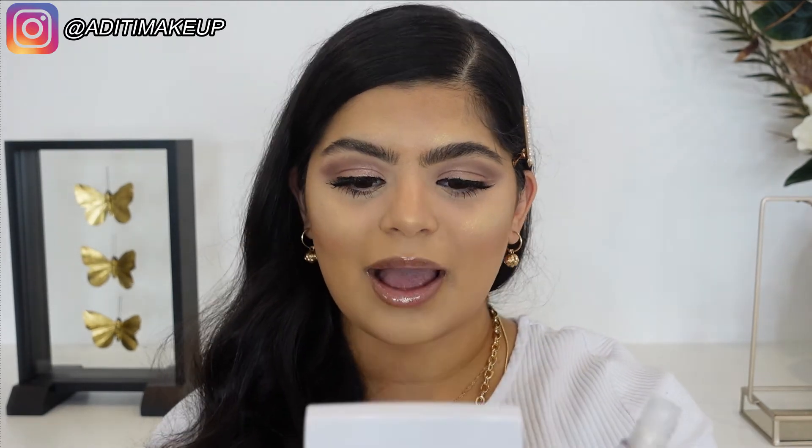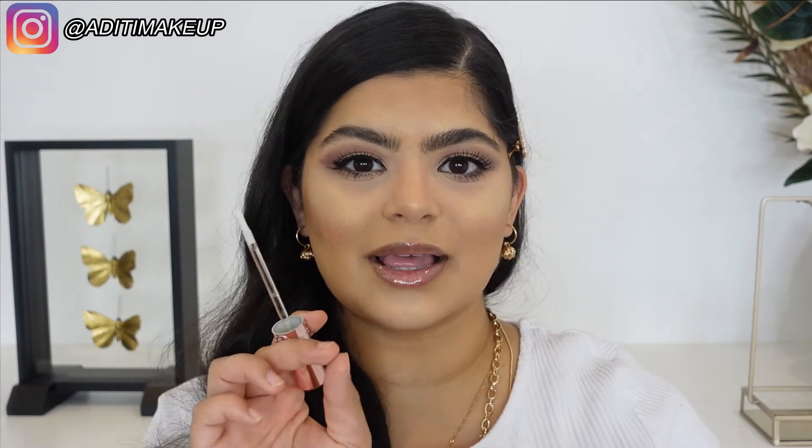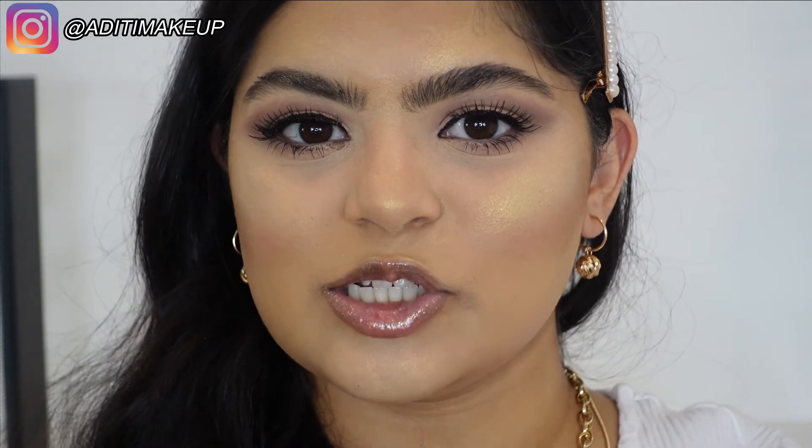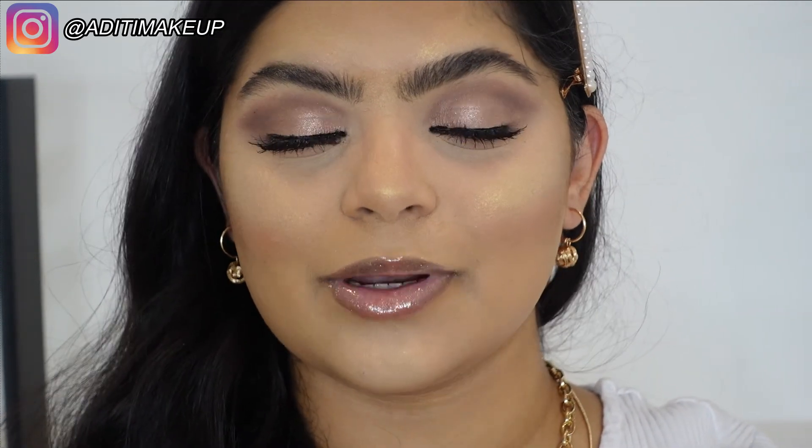It actually is really pretty, but I'm not obsessed with it because I can see little gold reflexes. I would have preferred if it was just clear. You can definitely see the gold particles in it. I feel like it's okay — if I had the choice, I probably wouldn't purchase the lip gloss and would just get the other two things. It's definitely nice, but I would have to wear a lip product underneath, so I'm going to apply one and then try this on top.